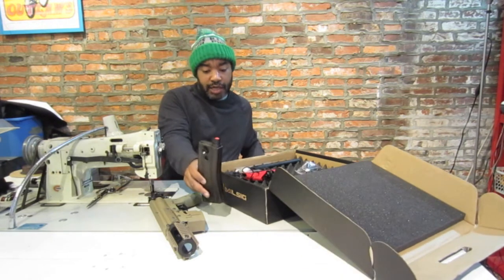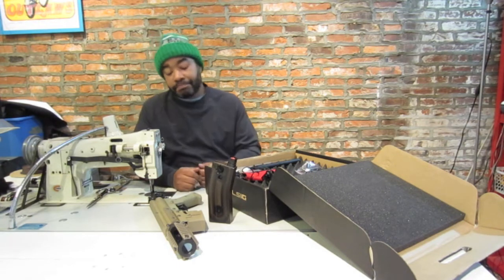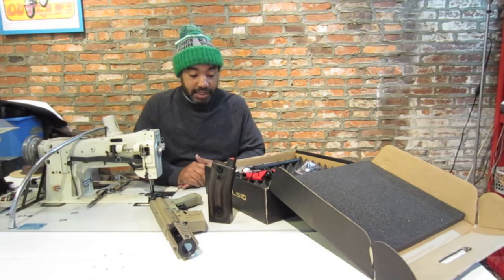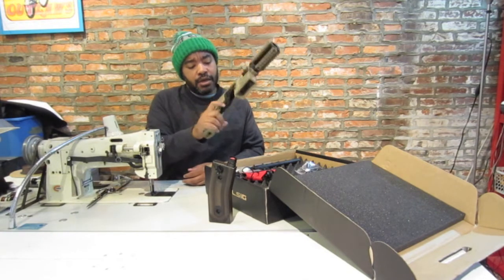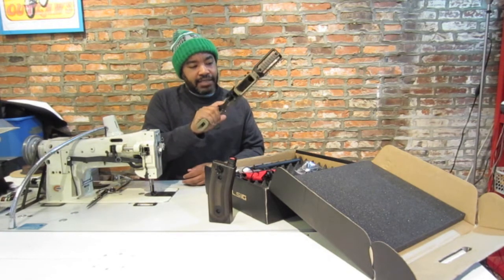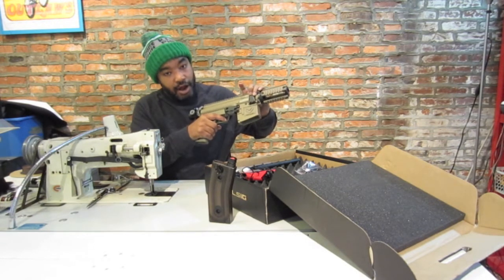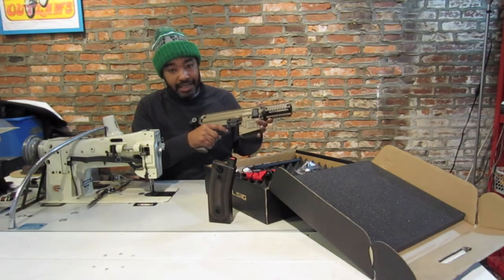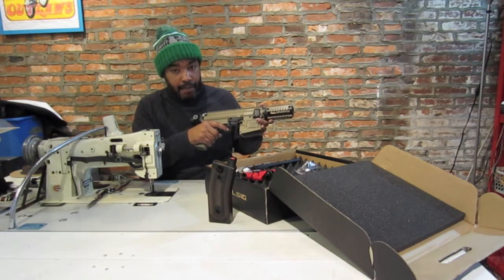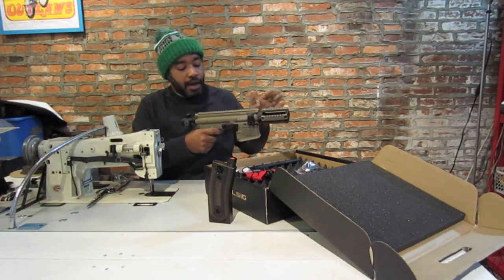I think it's cool that they're translucent. I know Rap 4 has black mags. Personally, I think it's good to be able to see how many rounds you have left. So that's cool. The grip of the gun is nice. It's just molded plastic, but it is a nice shape. There's a little plate that covers where you would put your hopper. I don't expect to see too many people out here with these with the hopper, but if you would like to, you can put a hopper on there.